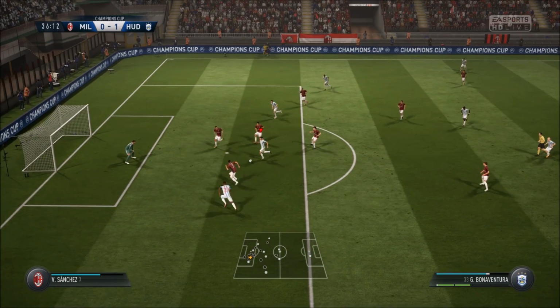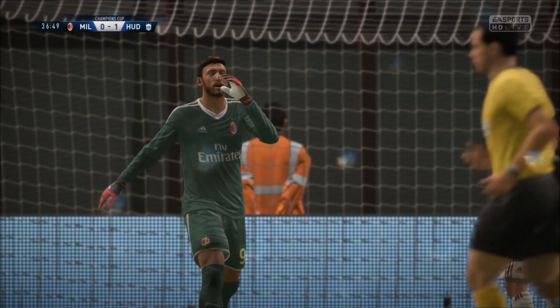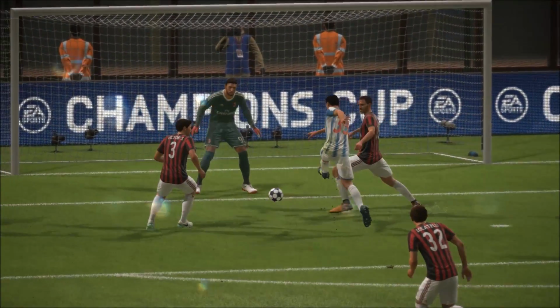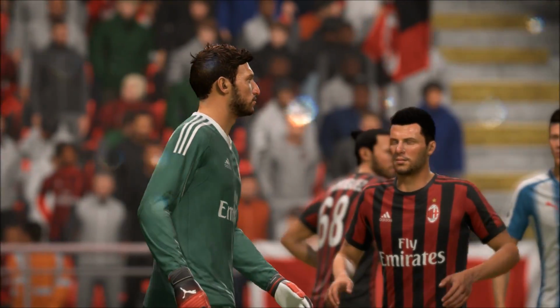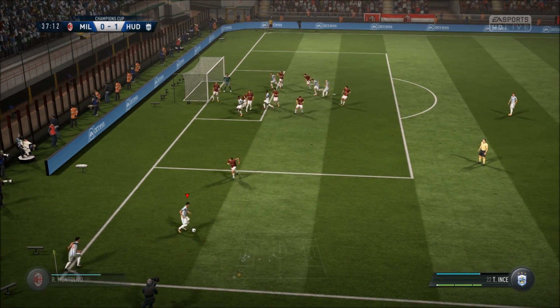Ince, Smolov, Bonaventura against his former club. Straight at the goalkeeper. Oh, I was caught in two minds. I thought about going with a driven shot, and then I thought about trying to go back across him. In the end, we went towards the near post, and it's an easy save for Donnarumma. That was a massive opportunity to make the score 2-0.